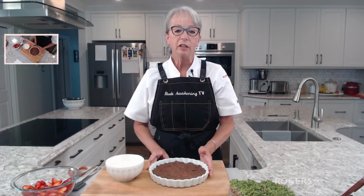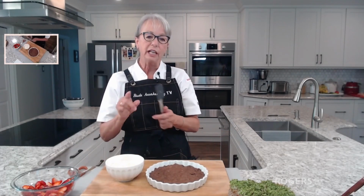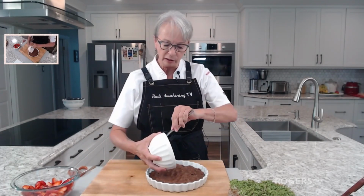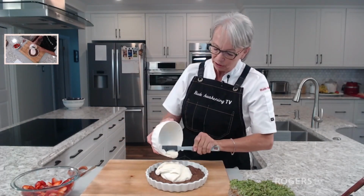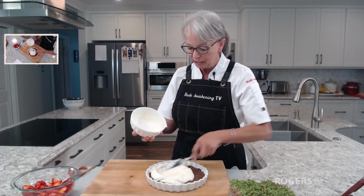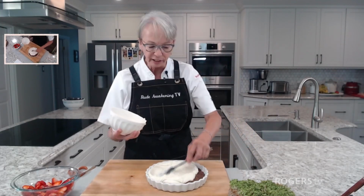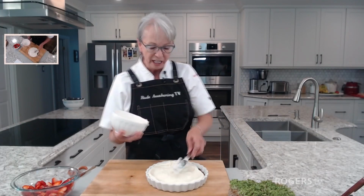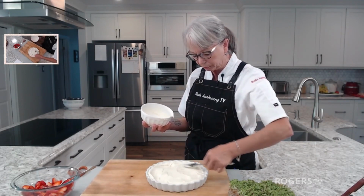Let's get going on preparing the tart. I'm going to add in the goat cheese and yogurt filling. I kept this in the fridge as well so that it could keep a little bit chilled. So we're just going to put that onto the top. We're going to spread that out. Once we have included the strawberries and the microgreens, we're going to put this back into the fridge and just give it an opportunity to firm up before we serve it.